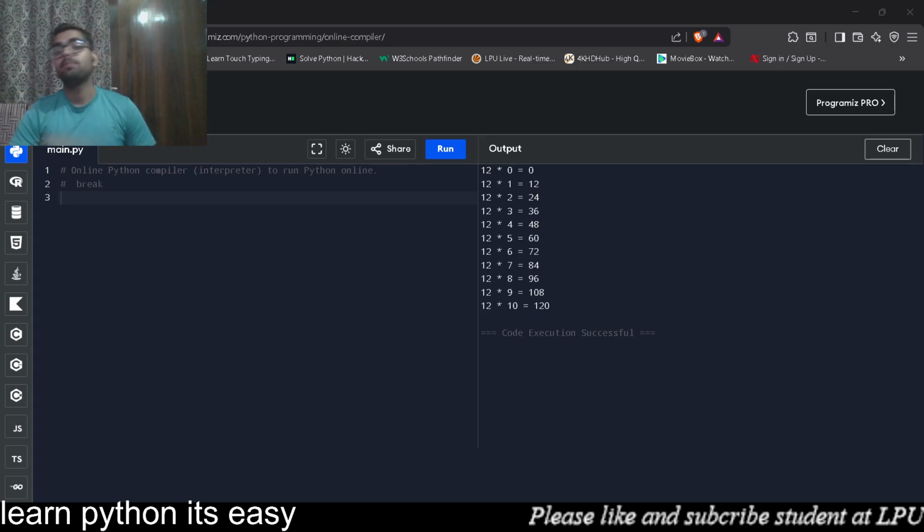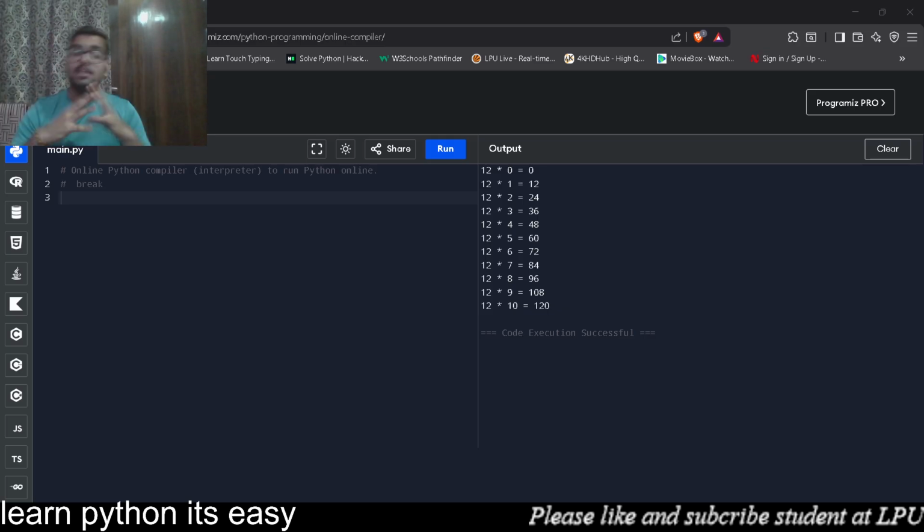Irrespective of the physics, where the car will drift some distance, if we ignore physics and I put a handbrake right here, the car must stop at the moment I've pulled the lever of that handbrake. That handbrake is actually this break statement in our Python. So its definition is: the break statement immediately terminates the loop.